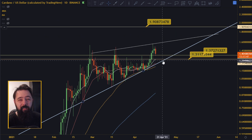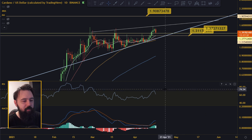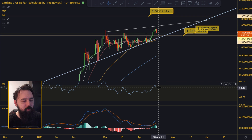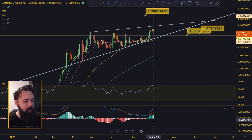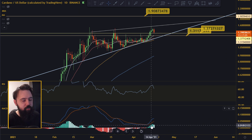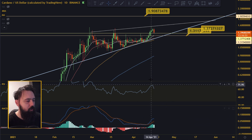This move down is nothing to be fearful of. Let's take a quick look at the indicators. The Rubber Band Index is sitting at 60 right now - 60 is a very good number. You don't want to be sitting at 85, 90-plus, because those levels indicate a top. Right now there is still more room to grow. We also have a bullish cross on the MACD, which is very nice. Although it is converging with a light green histogram, that's normal - you want the lines diverging in the green for price to move up.